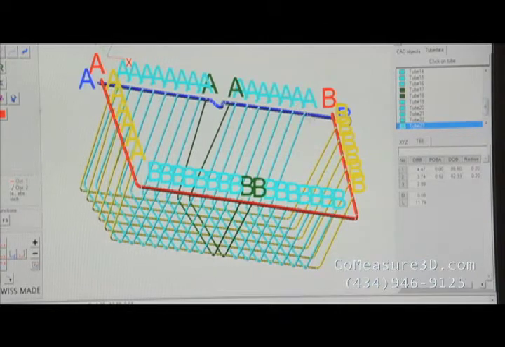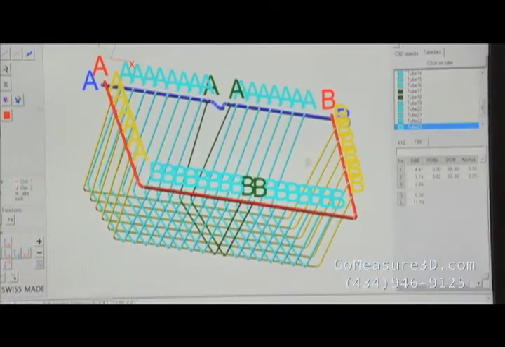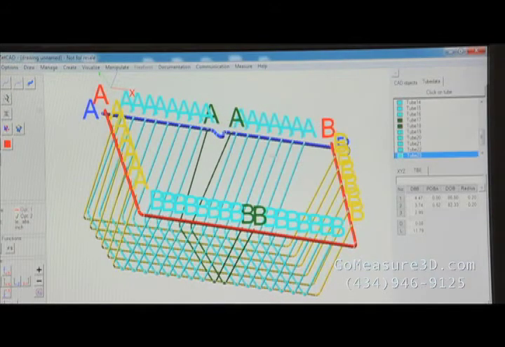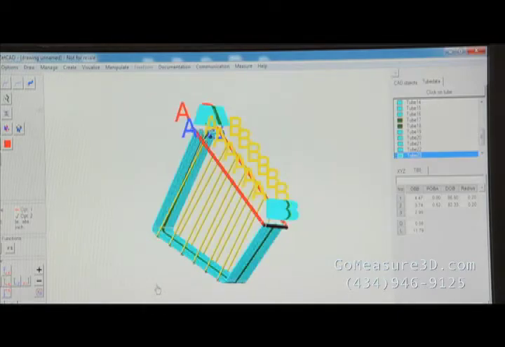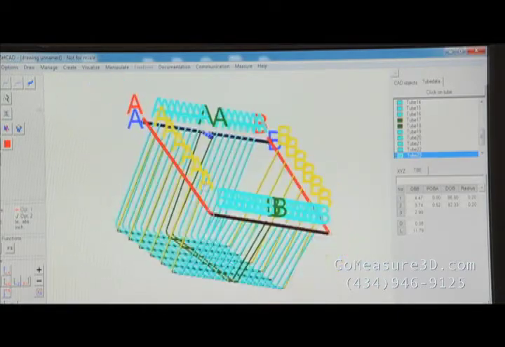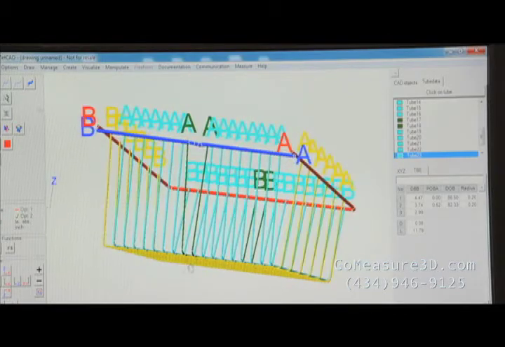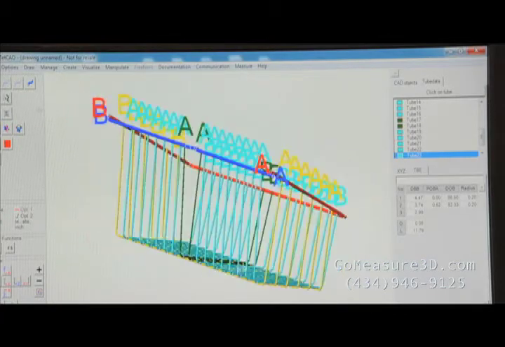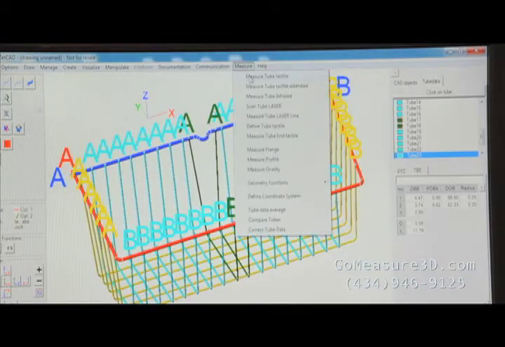All right, let's go ahead and take the last wire in the process. Now keep in mind, from a manufacturing perspective, all of these wires that we've taken in this direction, you really only need one to be able to represent this basket because it is planar. But for a three-dimensional rendering and for you just to be able to see the form and the fit and the functionality of the system, I wanted to go ahead and render out the whole basket. So let's go ahead and get the last measurement.